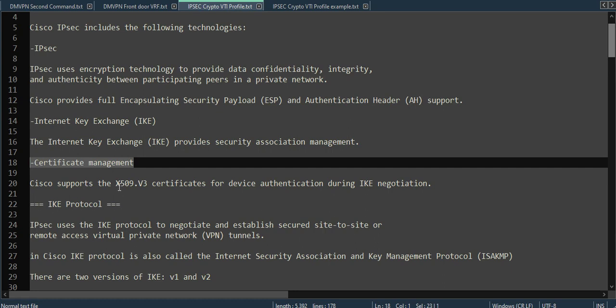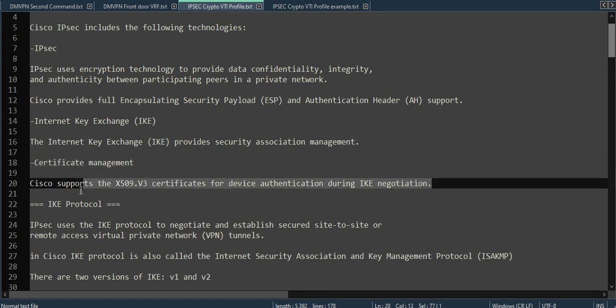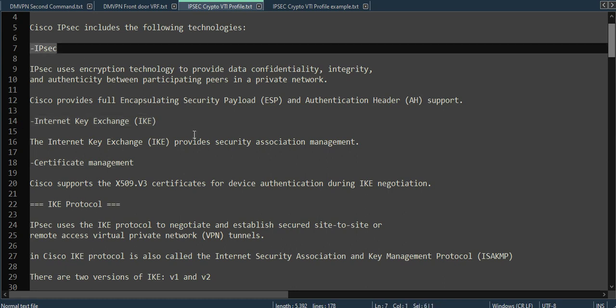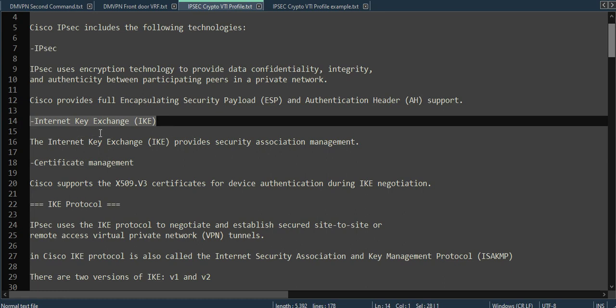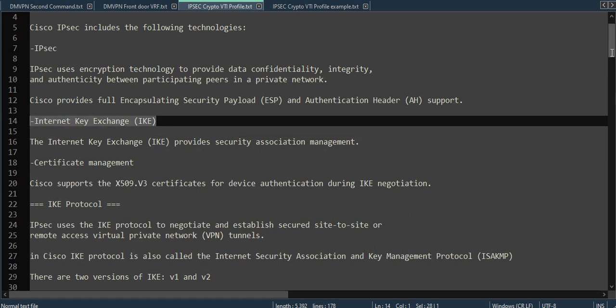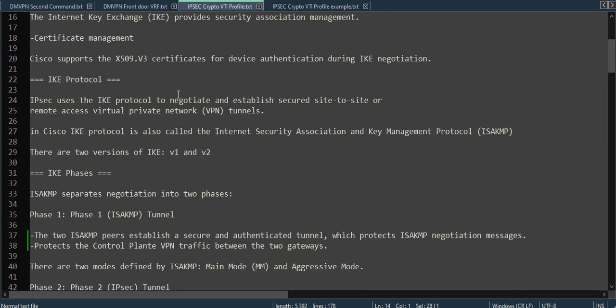Cisco supports X.509 version 3 certificates for device authentication during IKE negotiation. These are the IPsec technologies. The core technology that we have to understand and configure is this IKE, also called ISAKMP.